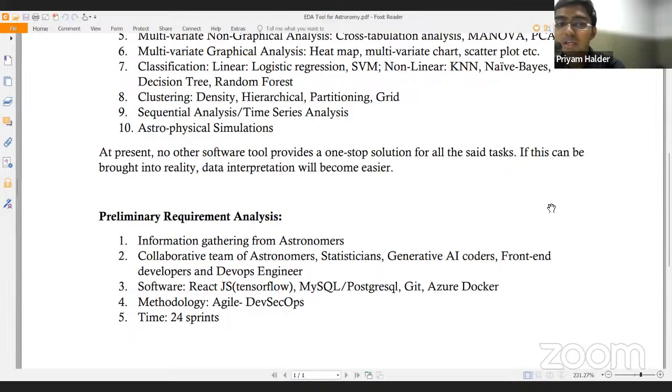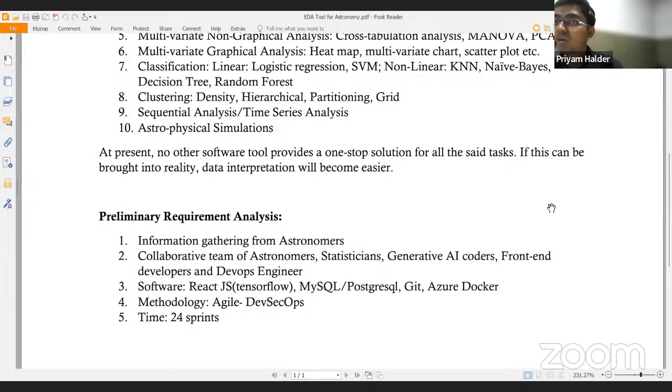Why do we need DevOps engineers? Because we will be delivering this in an incremental way. We are not going to create the whole software in one night and then deploy it to the server. For example, first we go for the histogram, while some other team, there can be many teams, works on parametric or non-parametric tests. We can keep on incrementing, and in that way we can finish the work. And there are some software tools that we might need to create this.